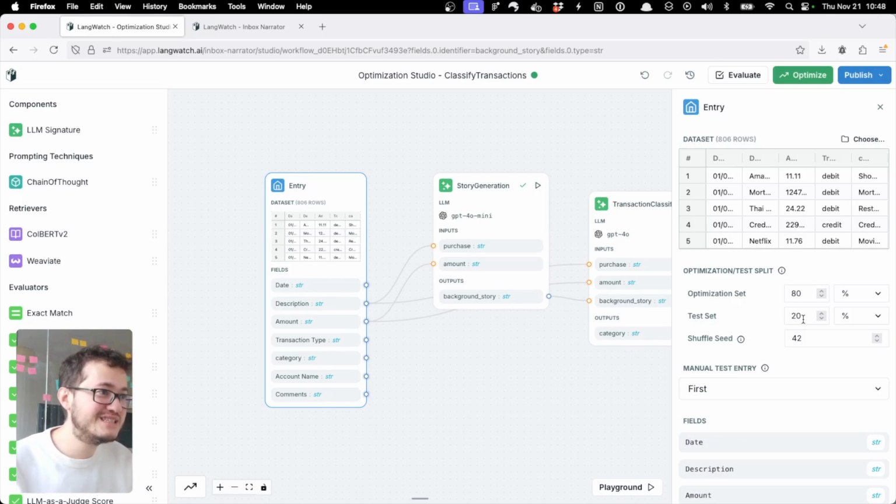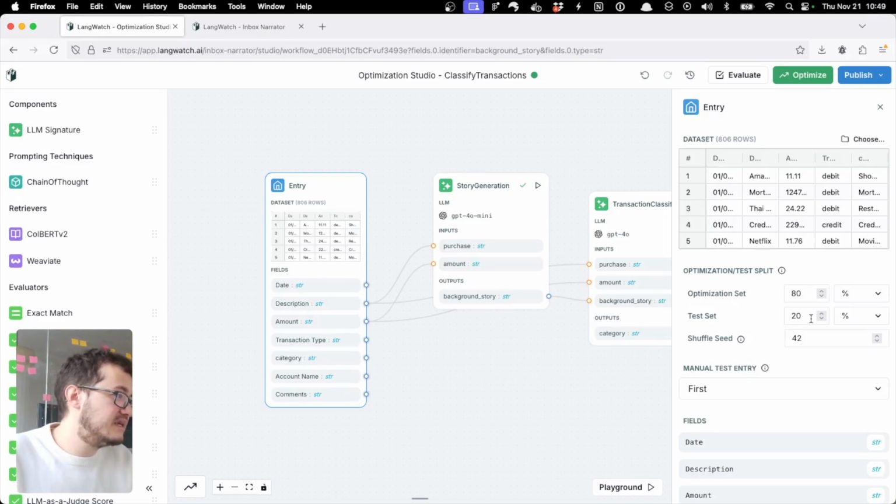However, if you're training someone for a test, you don't want to give them the final test results, otherwise they can just cheat, right? So what we do is give a lot of data to study, but save a part aside so we know that it learned well and it's not just memorizing the answer and didn't overfit to the data. So we name this split optimization set and test set.